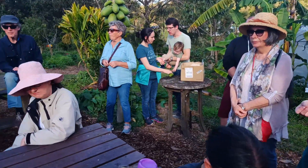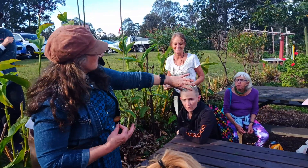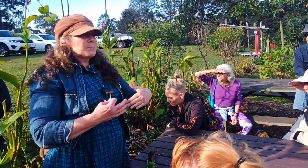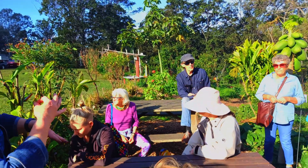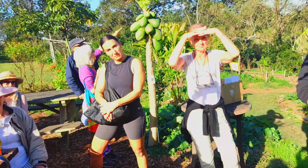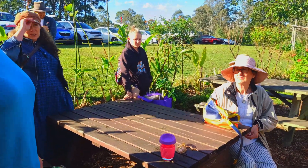Generally, what you can see is this series starting at the top: adding organic matter, building in these terraces, putting in the main species, filling in the gaps with pioneer species, then keeping on filling the gaps with vegetables, herbs, and understories so that gradually over time there's this multi-layered effect of a food forest growing. It's a really good system. It's good to be able to see this and know it's possible and that it works.